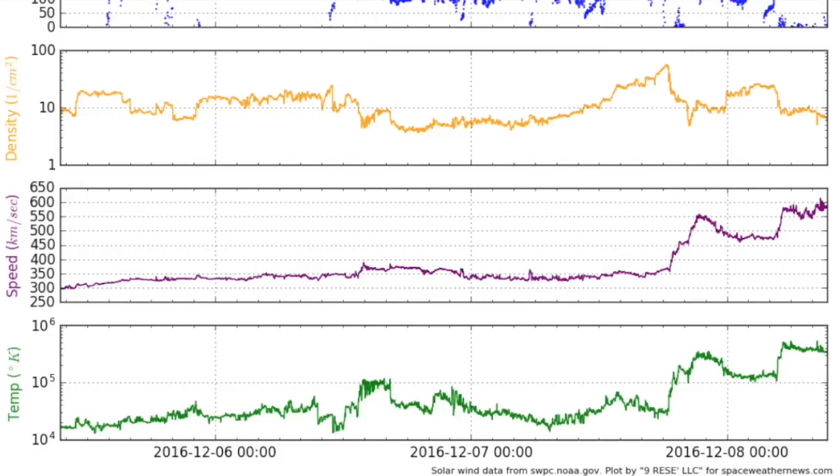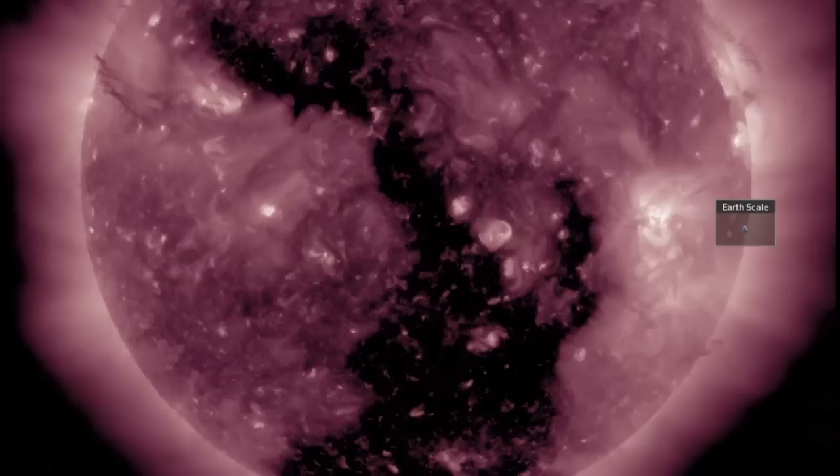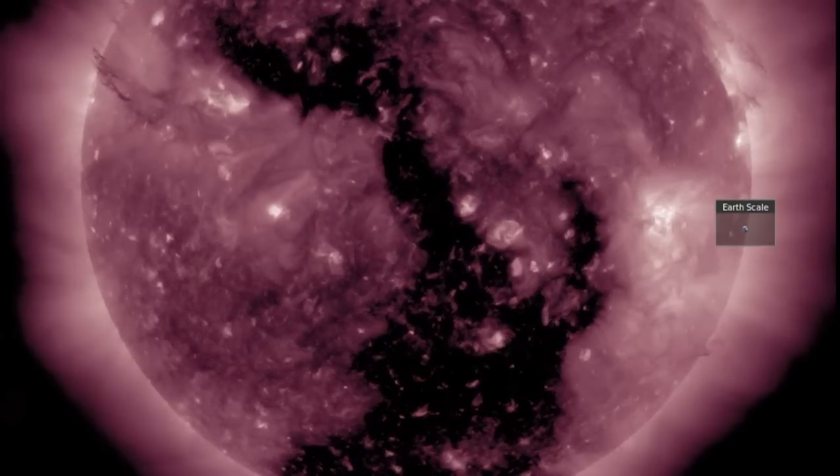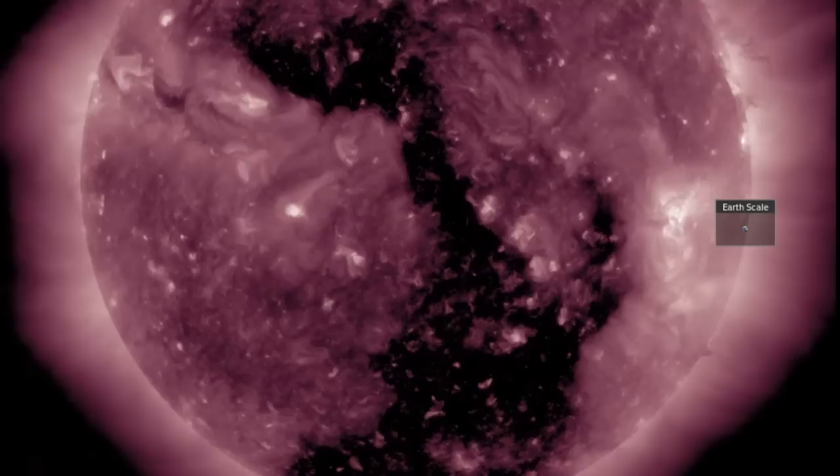Solar wind is another story, as the intense stream from that coronal hole has arrived at Earth. You can see in purple the speed shot up as the stream began arriving, but it has yet to produce any geomagnetic storm conditions — just instability. We absolutely could still see storms as the speed ramps up, and it might not be finished, but the lack of immediate storms is what I'd been waiting for.